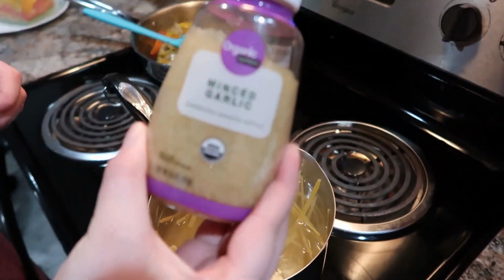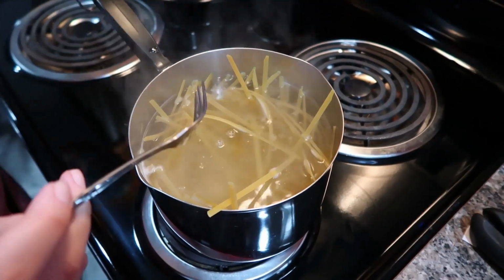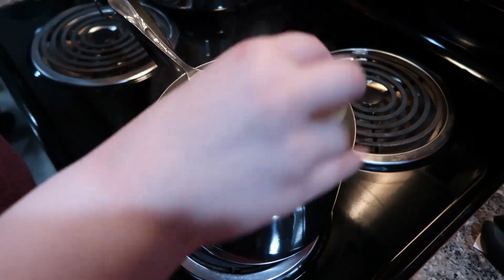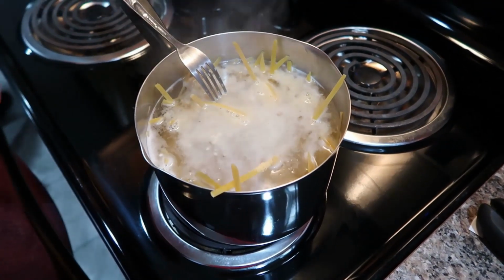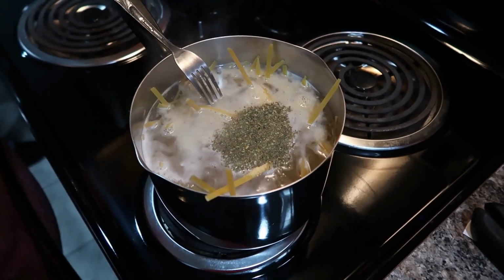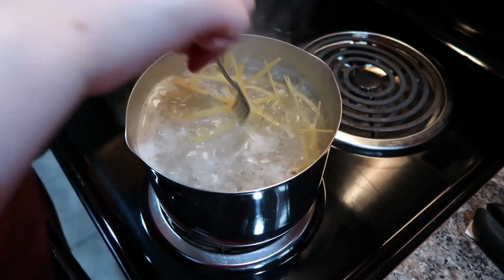She actually puts garlic in there to cook while it's boiling the noodles to maybe help infuse into the noodles. And then she adds some other spices as well. She's going to also add some garlic powder, and then she's going to also add some pasta sprinkle from Penzeys. So that's what she always likes to add in there to just give the water a little flavor. We don't usually cook our noodles with salt, especially if I try to watch my sodium, and we can always add it later. Definitely most people do like to salt their pasta water, so definitely do that if you'd like to do that.